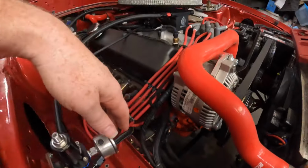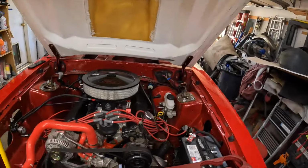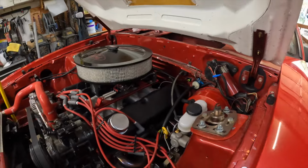But anyway, we got all my grounds back on, so this is hooked up, and that is hooked up, all swapped out. All right, let's do something fun.